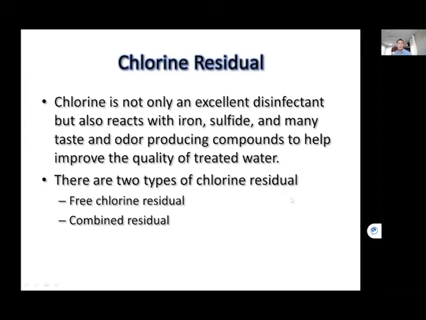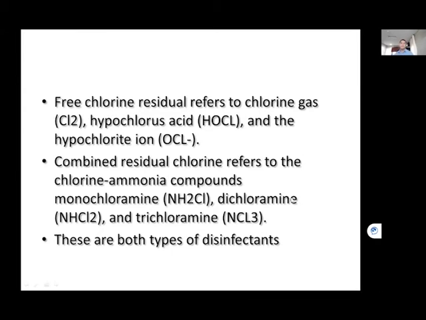There are 2 types of chlorine residual. There's free chlorine residual, and then there's combined. The good thing about the chlorine residual is we want an active disinfectant to remain in the water as it's sent to the distribution system, because we want it to continually disinfect. Because there are things that happen in the distribution system: main breaks, tanks may have infiltration of rodents, and as long as you have a good strong chlorine residual, the water is safe to drink.